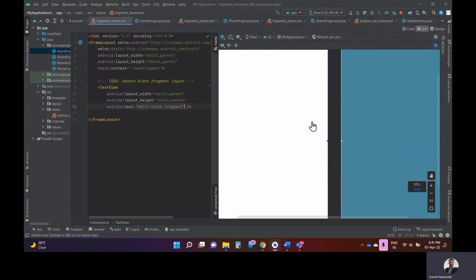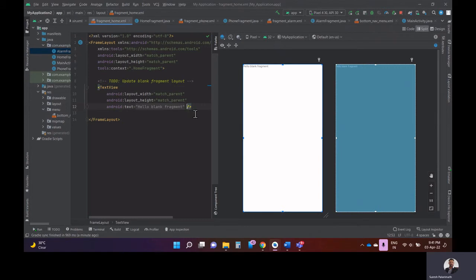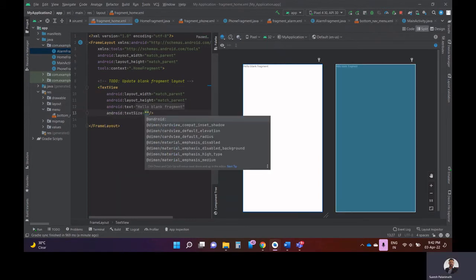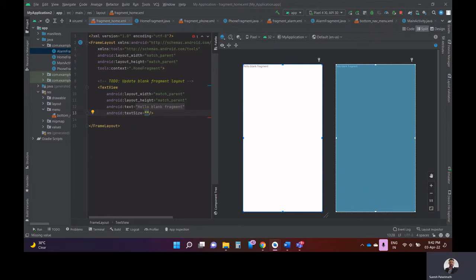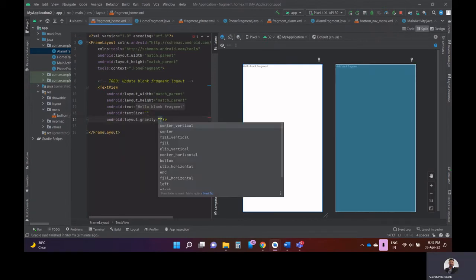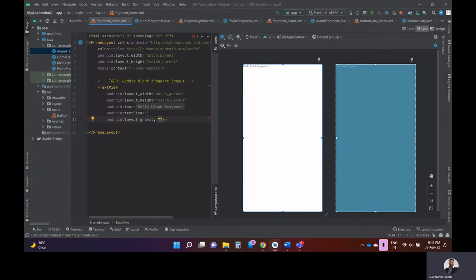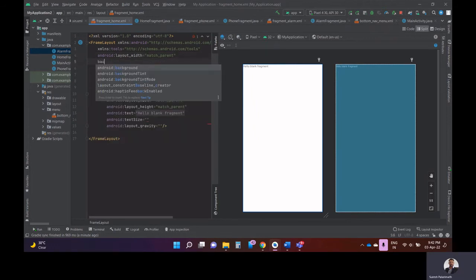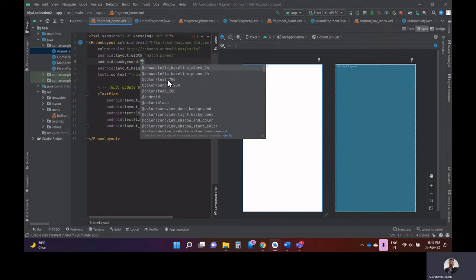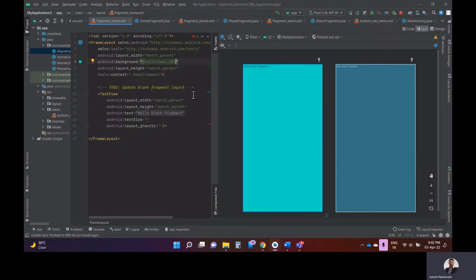Here we will add the text. We will also add the size. Okay, so text size, and we will add the gravity, layout gravity. These are the things we will be adding, and also if you want a background color, we can add the background color here according to the requirement of a question. We can choose any background color here, teal 200 or teal 500, or if you want some different background colors, you can go to Google and look for the Android Studio color coding. So you can add the color coding here, and your color will be changed.